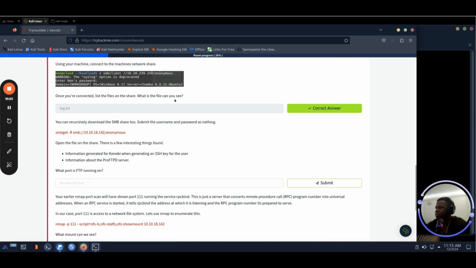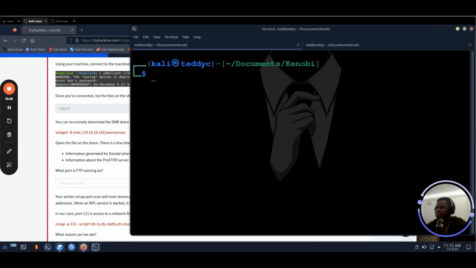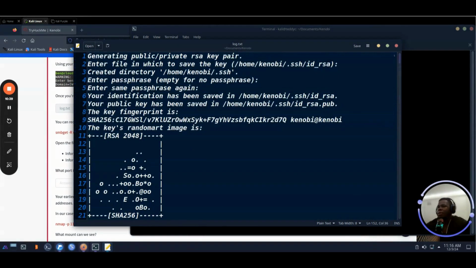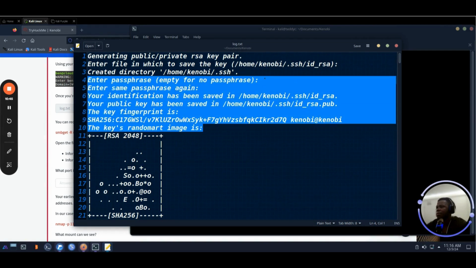Once connected, list the files on the share. What is the file you can see? Which is the log.txt. Let's take a look at that. Let's do gedit log. This is a public key.